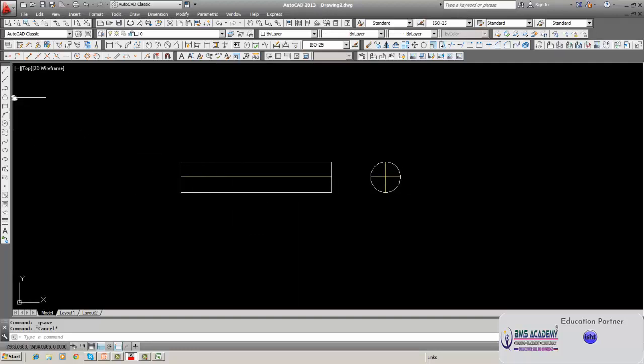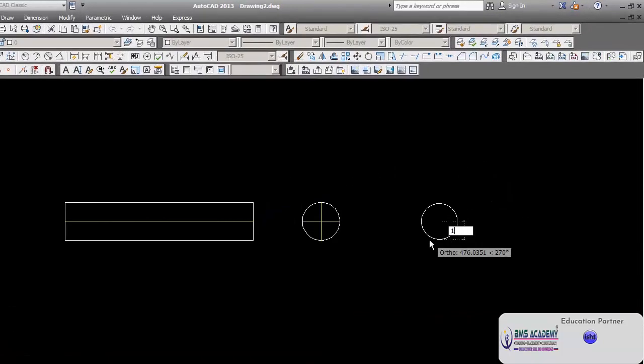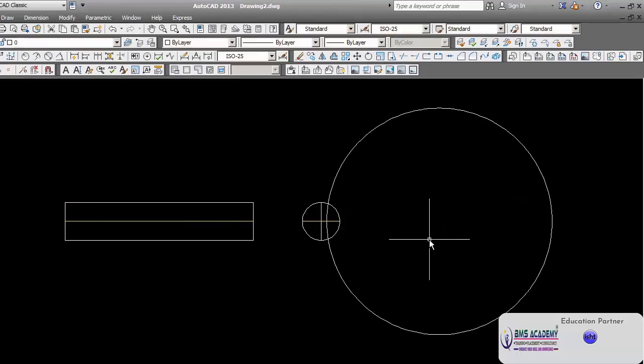And now there is a bearing. I will represent a bearing. Diameter I will say. Oh, it is too much.